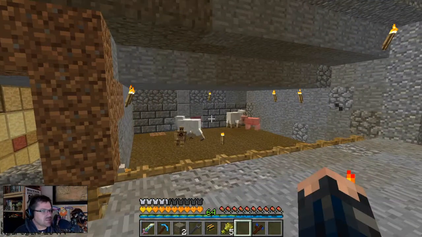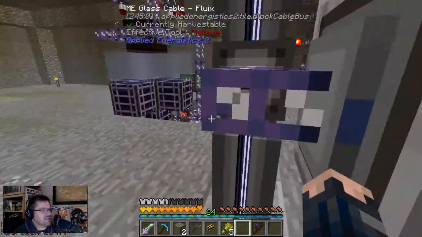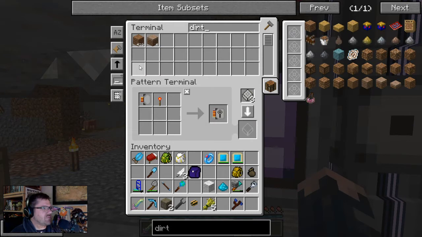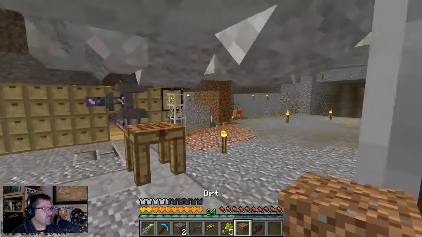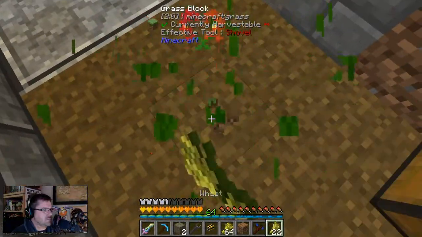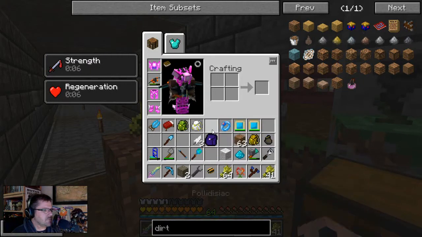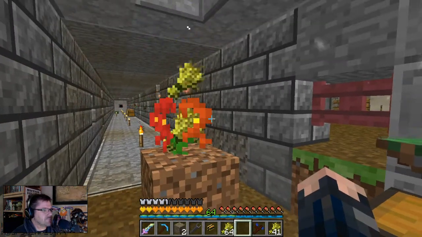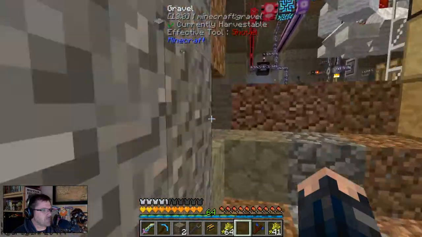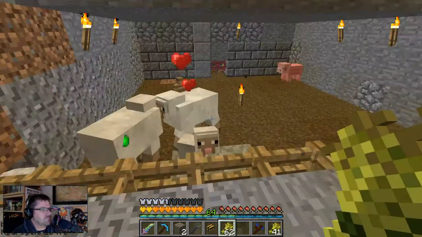For some particular reason. I've got a feeling it's got something to do with not being on the same level as the animals. So we're just going to grab a spot of dirt. Okay. Indeed. That definitely works.